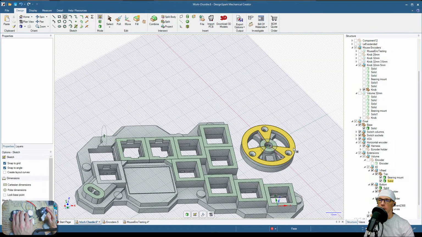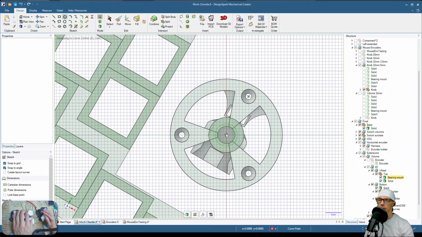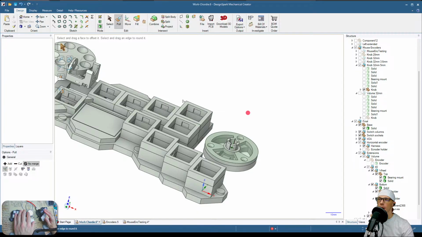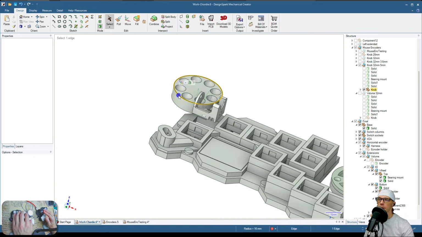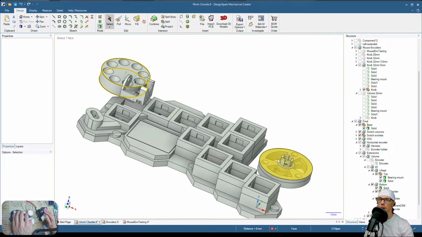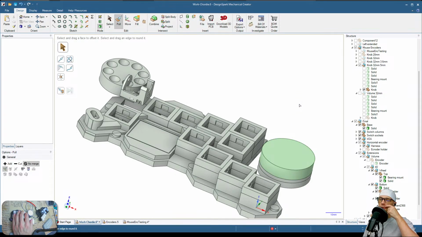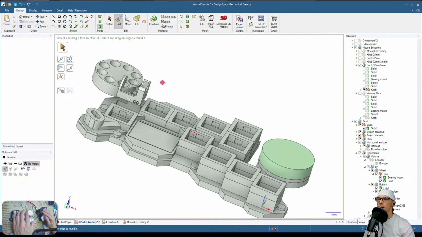Let's make a circle over here. 35, that is okay. What was the height of this one? 8 millimeters. All right, we can make it 8. That is fine.